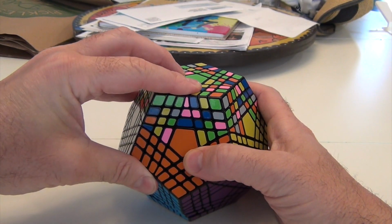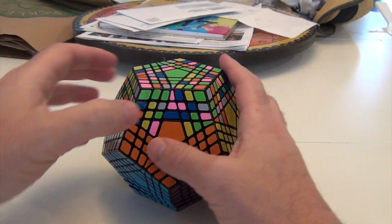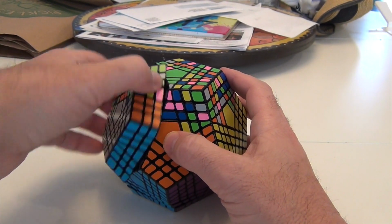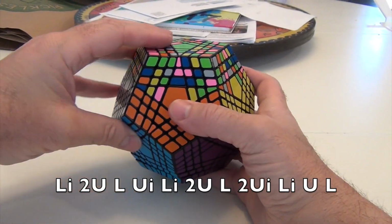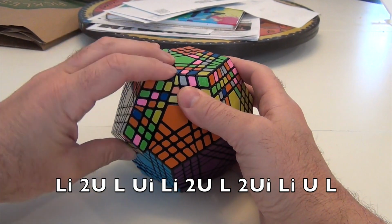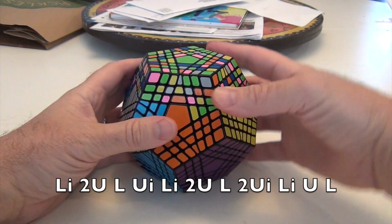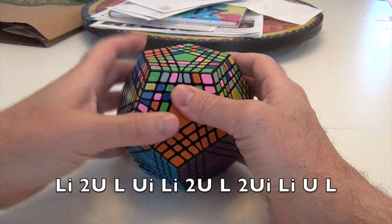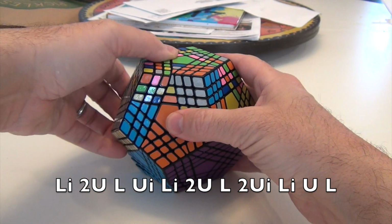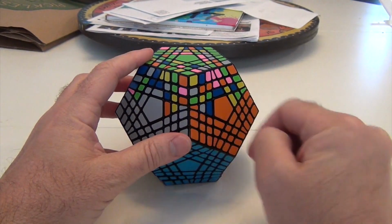So remember, with the layer-by-layer version, if you saw that, if we wanted to move this in, we just did the beginner's method. This in, we did this algorithm using two. And if we want to move the third one in, this one in, we have to do three. So what this is going to be is Li, 2U, L, UI, Li, 2U, L, 2, UI, Li, U, L. Hopefully I got that right, but you can see this is popped in over here.